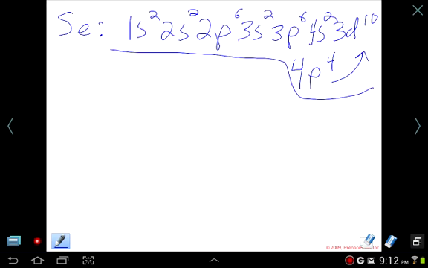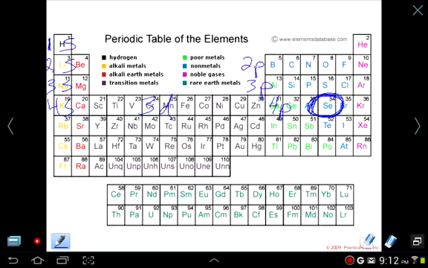If we do the same thing for lead's configuration, it's going to be a bit longer. So taking a look at the periodic table, find lead, you'll find that lead is right here. And for lead, we'll have to go through the F block. Remember, this portion of the F block sits right in here on the periodic table. So we'll have to go through the F block here. And technically where we left off for selenium, we'll keep going.